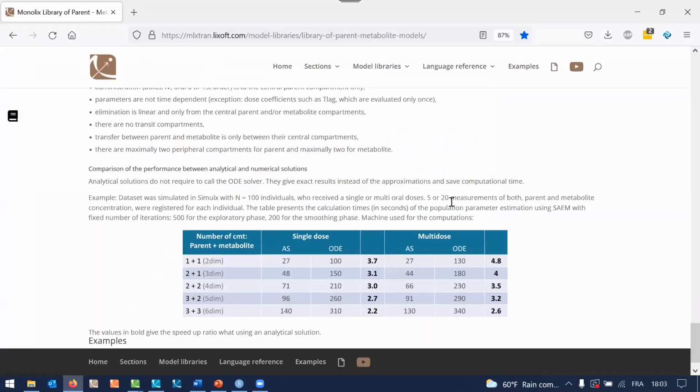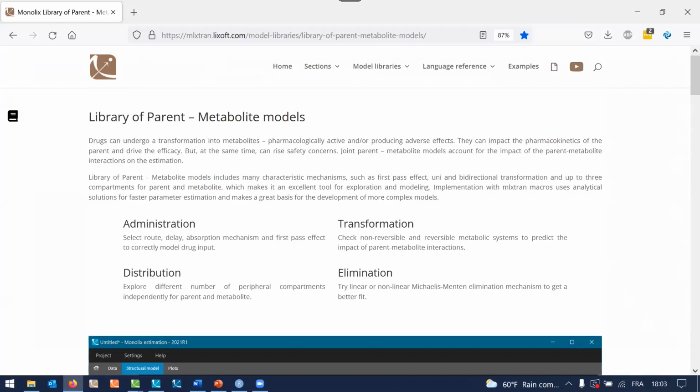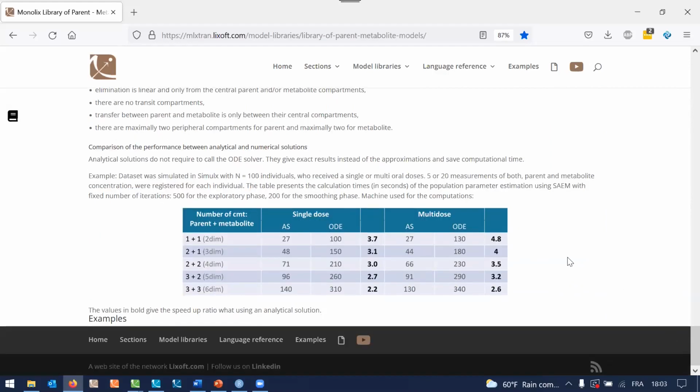So this is the documentation of the parent-metabolite library. And we show the runtime for some typical models here at the bottom. So here, this is the runtime for a typical data set, and then different models.